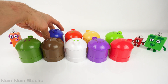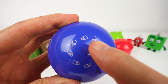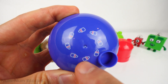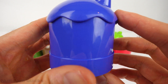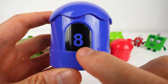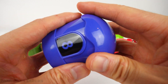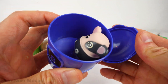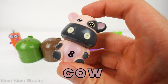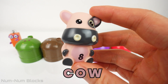The next house has a lovely blue color. Now we'll look at the clue on the roof of the house. What do you think of when you see milk bottles? Can you guess which animal is related to milk? I see the number eight. Let's open the house and see which animal is waiting inside. Did you guess it? It's a cow. You're absolutely right. Cows provide us with lots of milk to drink.